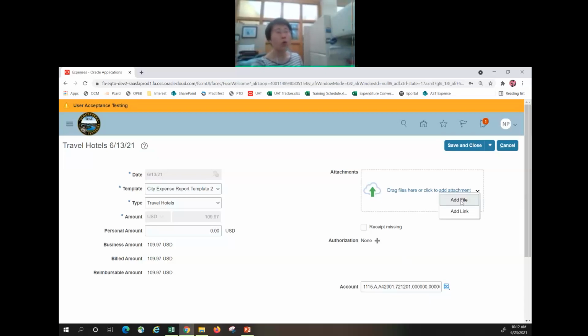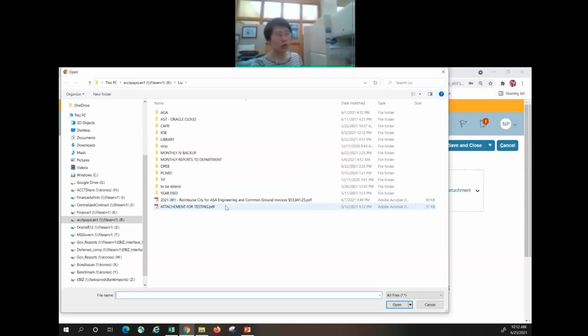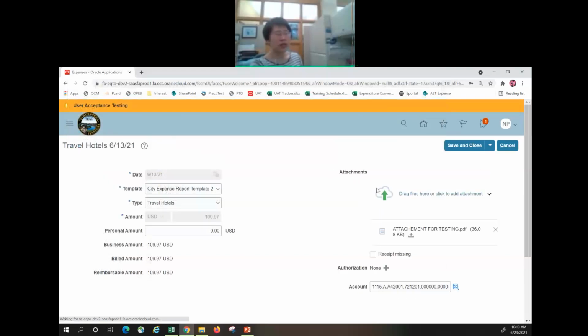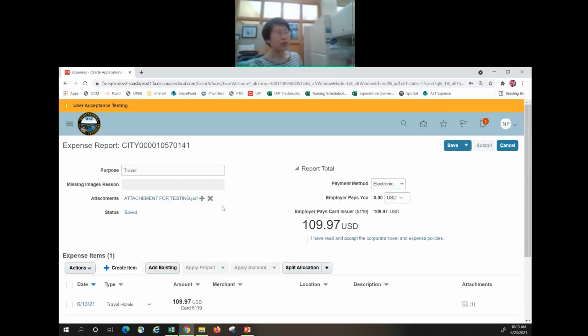By the way, the hotel should always give you a detailed description of what's been charged, any taxes on there, this and that, all the information, but that statement needs to be attached here to support this particular charge. Attach the receipts here, code it correctly, and then we'll save and close to get out of this particular screen.